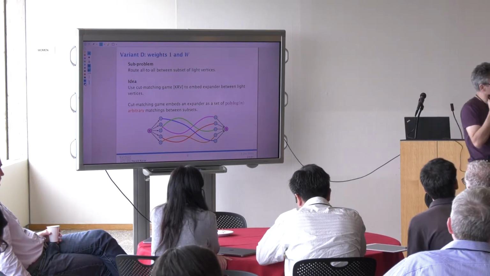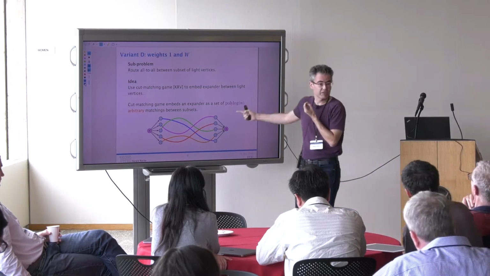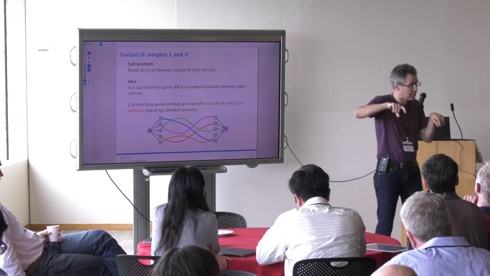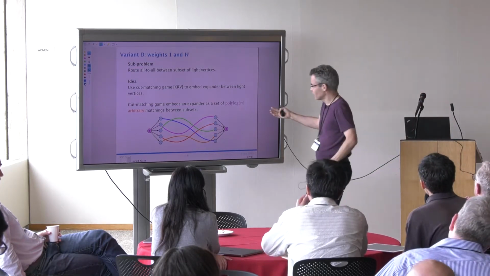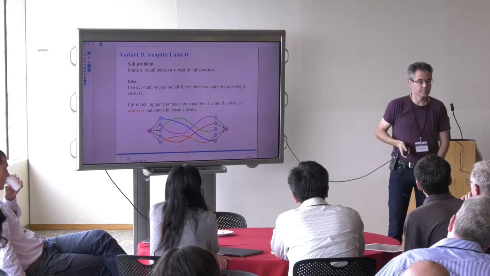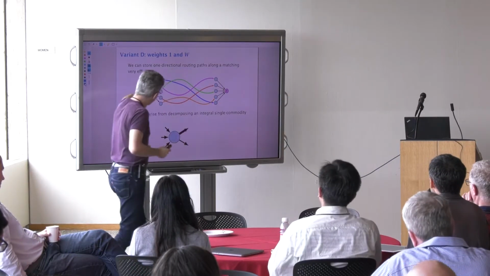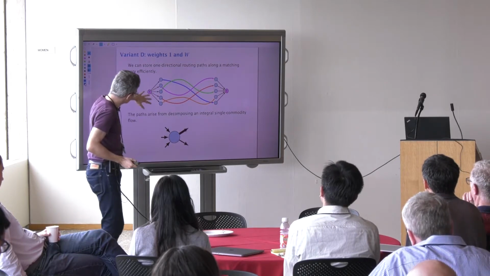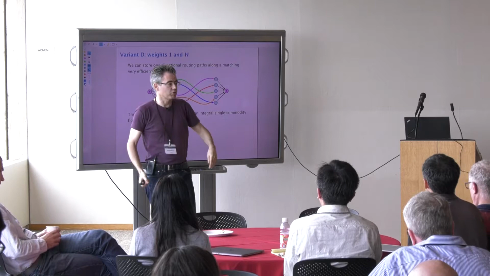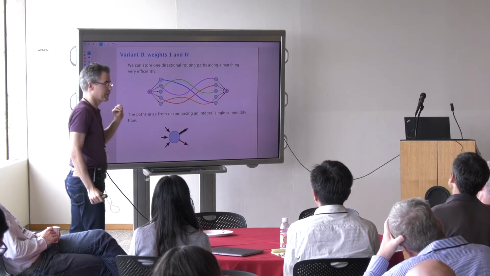And why do I want to do this? Because I can store these expanders very efficiently. I don't know how to store arbitrary routing paths, but for these expanders built from matchings, I can store such a matching very efficiently. So how do you get this matching? You compute the flow from S to T, and then you decompose this flow into matching edges. This is how you compute the matching.